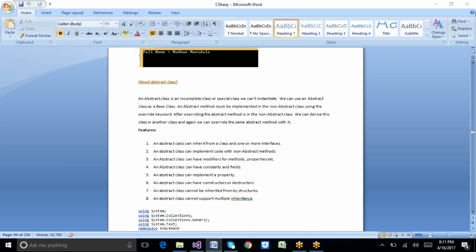So now this is the time to jump into another topic which is called abstract class. Before explaining this abstract class, I want to give another introduction of another important topic, which is method overloading and method overriding.